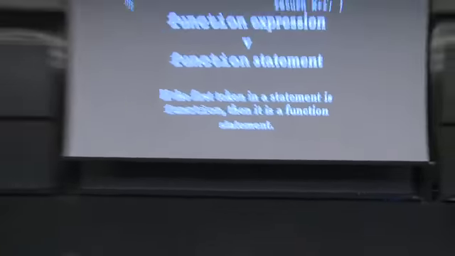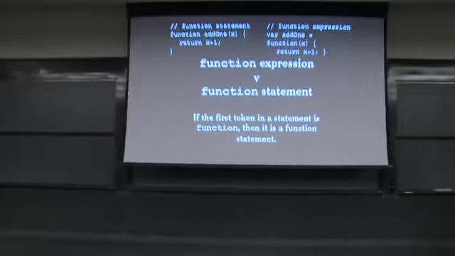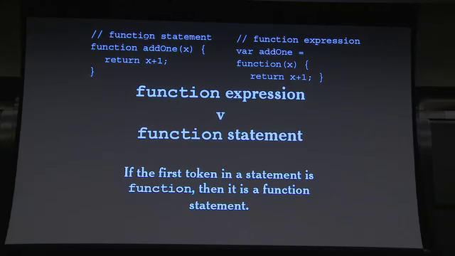Be aware that when you start to get some bugs that have to do with variables being assigned values and you don't understand why, because it's inconsistent with PHP and C++ and Java and other languages that you've used, it's because in JavaScript, we have function scope and not block scope. So I just wanted to reinforce this one where you put an anonymous function inside a variable. That's a function expression. Here, where you say function add one, this is a function statement. This is the one I don't want you to use. This is the one I do want you to use.